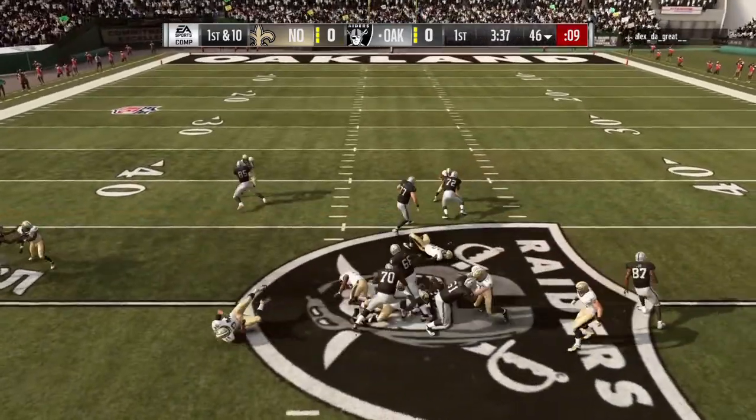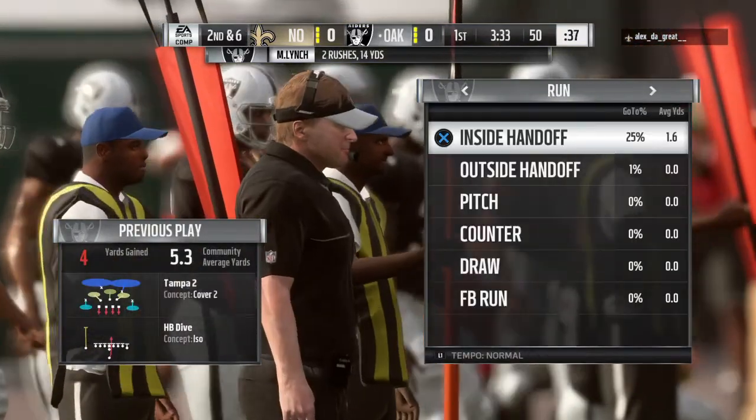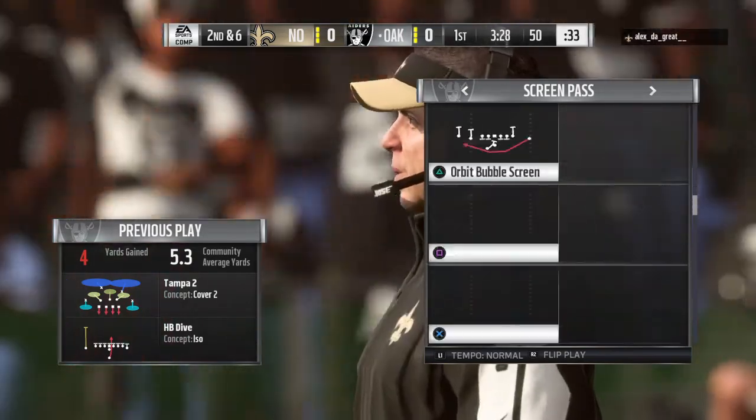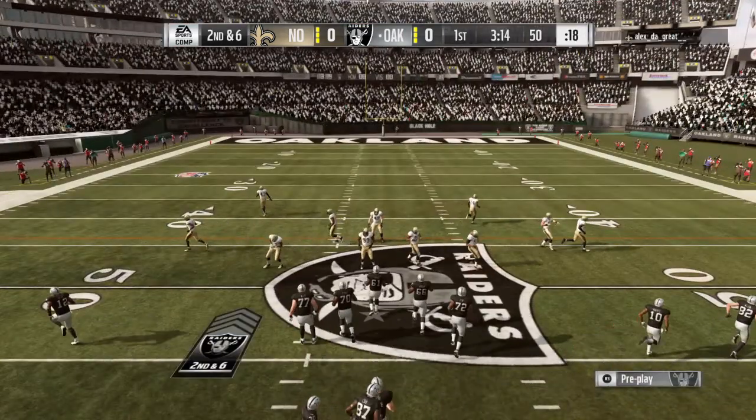They'll run with Marshawn Lynch. And he works his way forward for about 4 up to the midfield stripe. I call that play a success. A nice inside run sets up a very manageable second down. A very solid gain on that play.